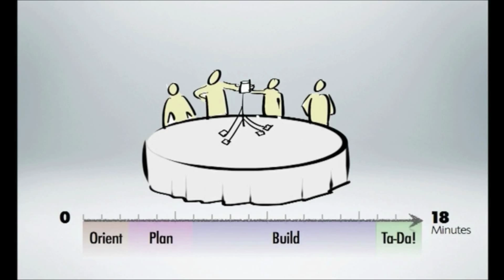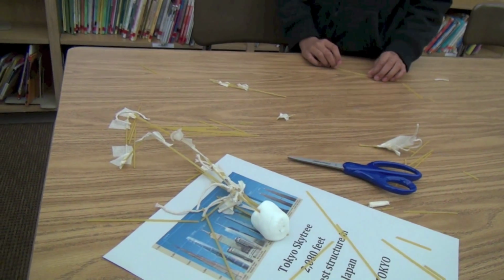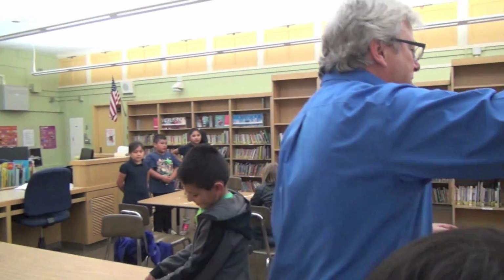What really happens most of the time is that the ta-da turns into an uh-oh, because the weight of the marshmallow causes the entire structure to buckle and to collapse. Step back from the table, please.